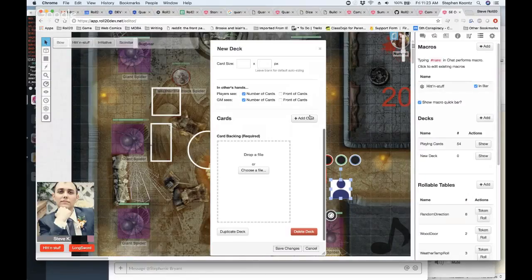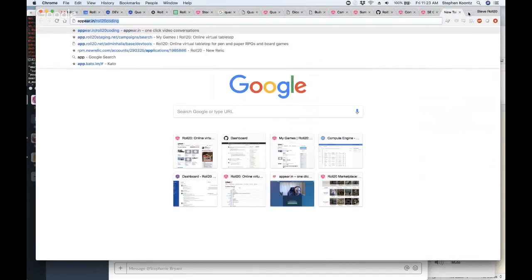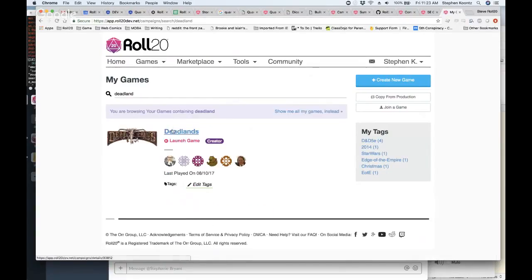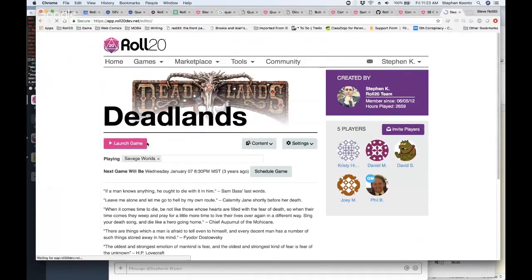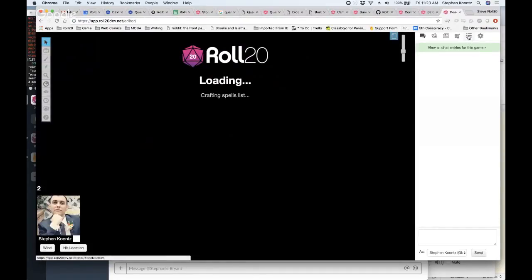Yeah. But one of the things I'm going to change is games. Yep. I think I have this on staging where I ran a Deadlands game, and you're on dev. I think it's on dev. I think that's where I ran it. Okay. Hopefully, because you said you were on staging, so I want to make sure. You're right. I'm on dev. Okay. And I think I have some custom decks in this game. One of the times I've used it.